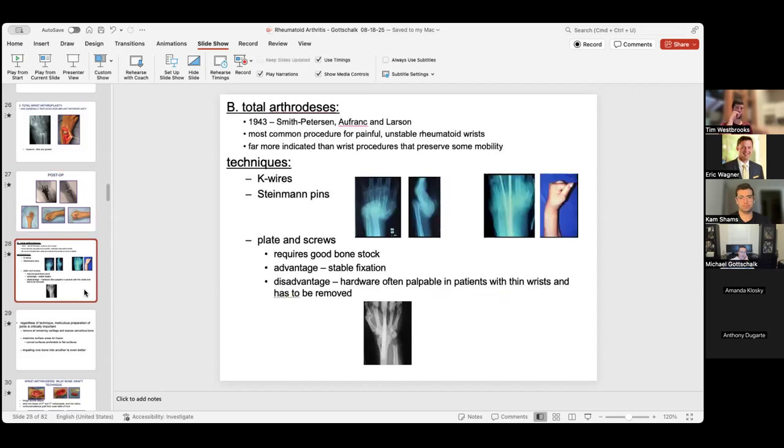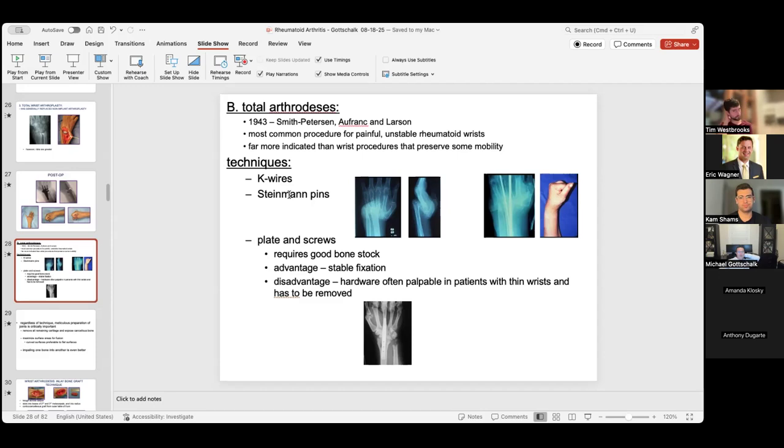Some of the more generalized techniques for total wrist fusions: you'll see some patients that have a pretty substantial wrist deformity on radiograph. I've actually done one recently that looked almost similar to this, where the patient is so far off with no carpus, and it's pretty shocking. Once you get them back up and over, they do quite well. We did their one side, and at some point this year they're coming back for their second. So we'll want one of the fellows to come scrub, but it works quite well for someone that has complete destruction of their joint, where you're not going to do a wrist replacement, you're not going to do a partial arthrodesis, but you're essentially going to do a pancarpal fusion.